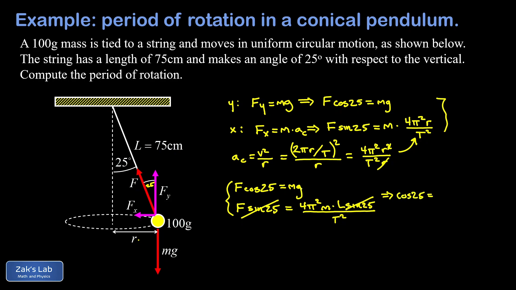On the right hand side I get mg divided by all this stuff, in other words multiplied by the reciprocal of all this stuff in the second equation. Note first that the m's are going to cancel when I do the division. Then I'm thinking g times the reciprocal of 4π²l over T², so that gives me gT² over 4π²l. The goal here is to solve for T, so we're going to multiply both sides by 4π²l and divide by g, and then square root the result. We end up with T equals the square root of 4π²l cos 25 divided by g.